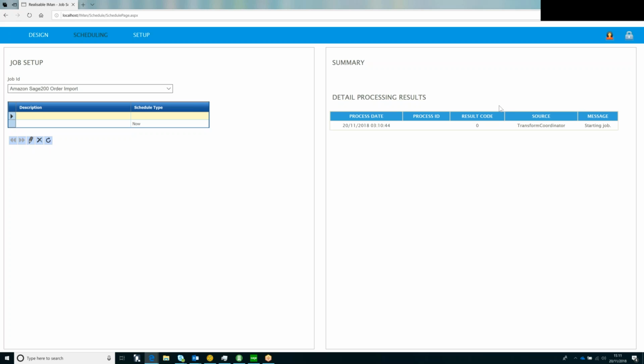How does the integration handle the Amazon throttling issues? Okay, so essentially at the moment we are being throttled, because we can only make so many requests in a certain amount of time. I can tell that because it's sitting here, it's taking a bit of time. But hopefully, it might take a minute or so, that will pick up all the orders and process it through.